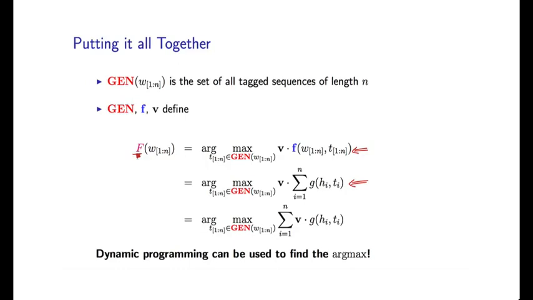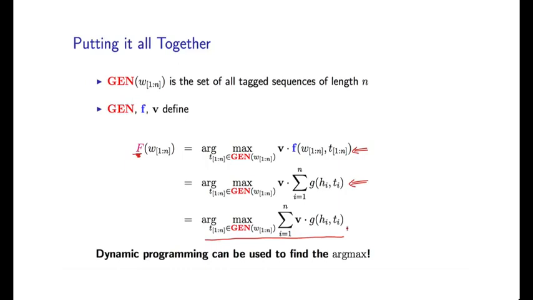Secondly, if we think about the perceptron algorithm, the main computational step in the perceptron algorithm is at each training example to find the highest scoring tag sequence under the current parameter settings. And so it is going to repeatedly calculate this argmax. And again, it's therefore critical that we can do this efficiently.